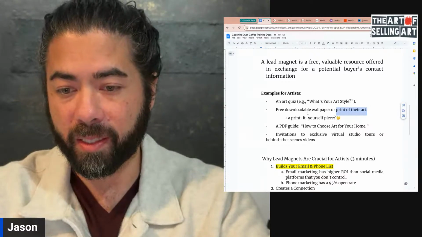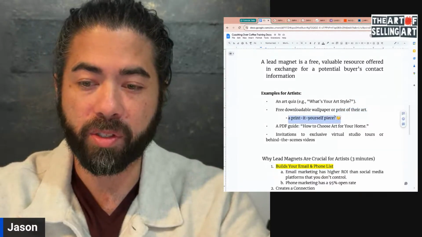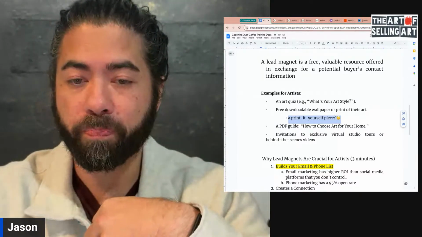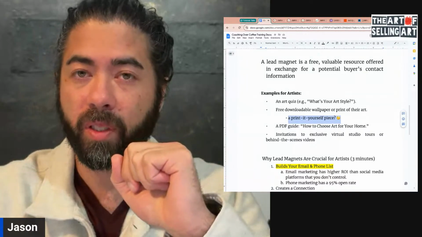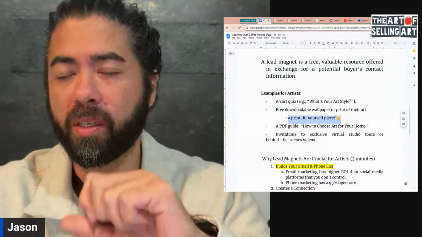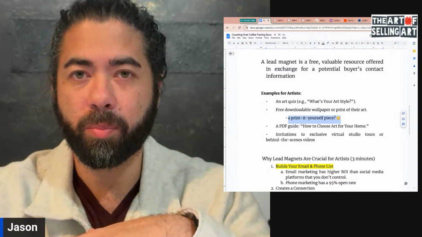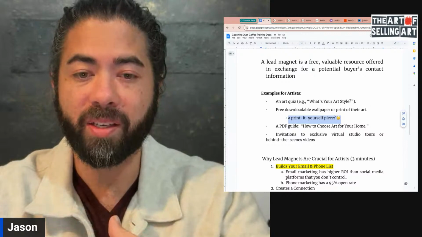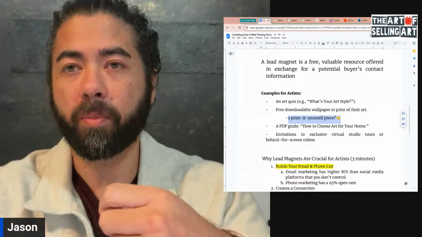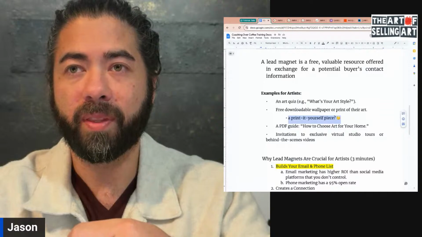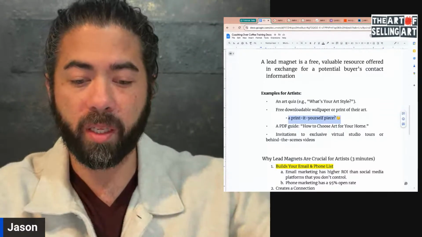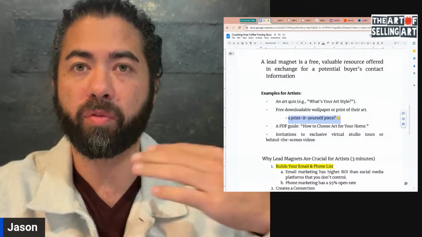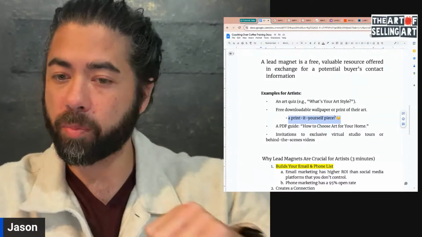But then I came up with this idea while I was going over my notes, a print it yourself piece. And this idea kind of came because of my experience in the NFT space, where people want to print the art that they buy, right? They feel like they own the rights to the art. When you're selling an NFT, you're not giving anyone rights to print your work. That's not automatic, but you can if you want. And what I've noticed is that there's a value add for people buying the digital artworks, that they feel like they can print it. You openly give them rights to produce a piece of art for themselves. So one piece of art, not for commercial use, not for reproduction, not for giving away. They have the rights to print one piece.